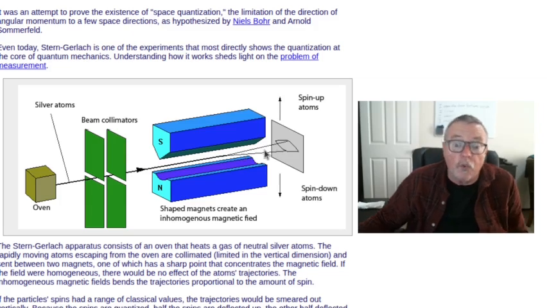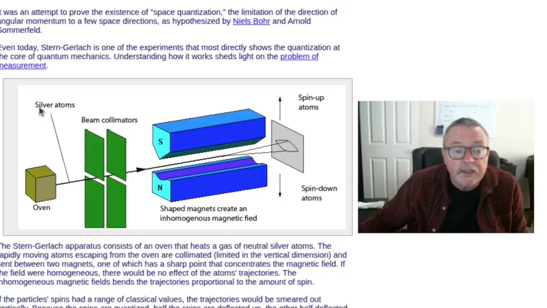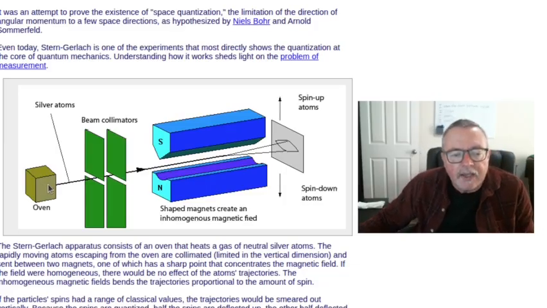Well, you say, oh, okay, that's no big surprise. That's because they're charged particles, and the magnetic field moves the charged particles. But wait a minute, these silver atoms are neutral. They're not ions. So what is this oven thing all about? Well, the oven heats up the sample of silver, and it produces a kind of silver gas where you have individual silver atoms, and then of course they all come out at all different angles.